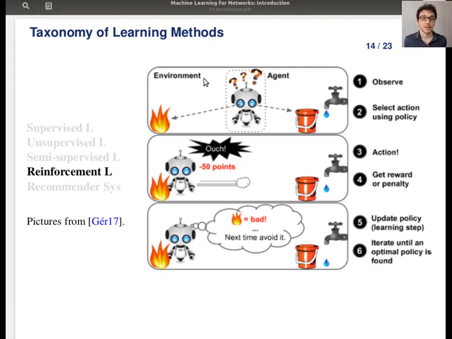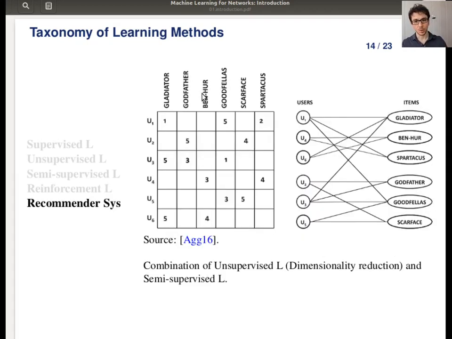Reinforcement learning is a method that we will not see in this course, and it deals with constructing an algorithm that is able to control a system by just interacting with the system, changing its status, etc., observing the consequences of this interaction, and improving the way of interacting the system over and over again. But we will not see it.